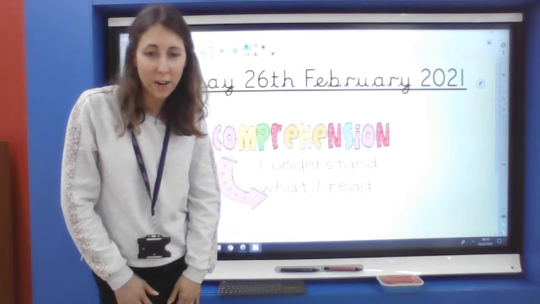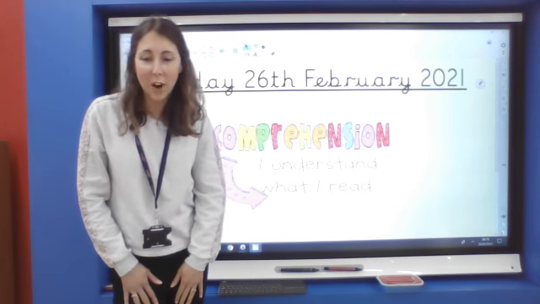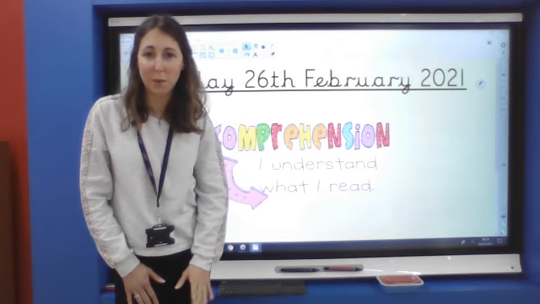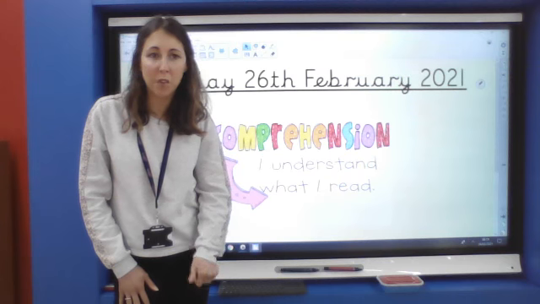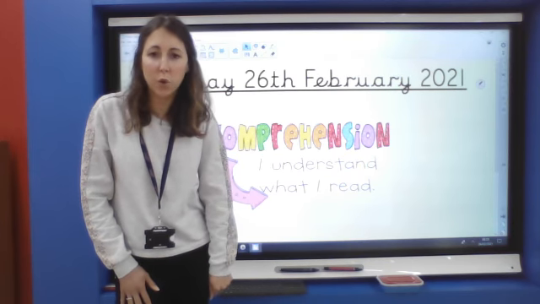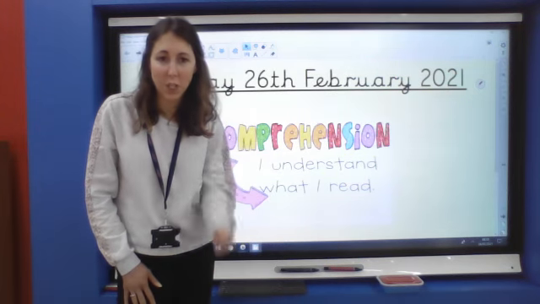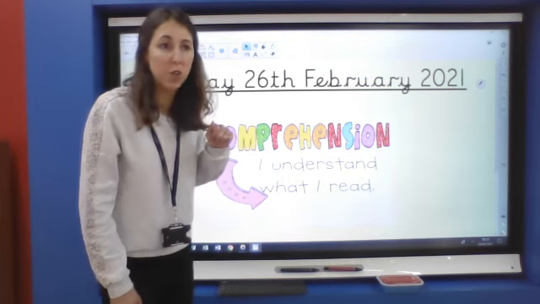So we've got one more activity to do for today and then one more week of home learning next week before we're all back in school. And we can't wait to do some reading and some writing with you when you are back and seeing how you are going to be using all your super skills that you've practiced at home. So a big well done for this week. Let's see what we are up to today.